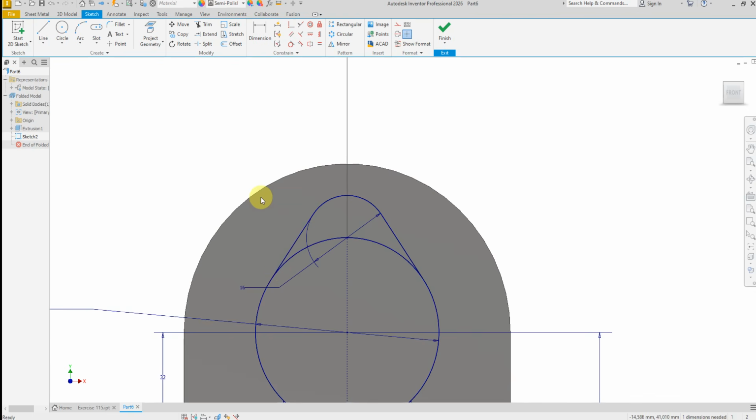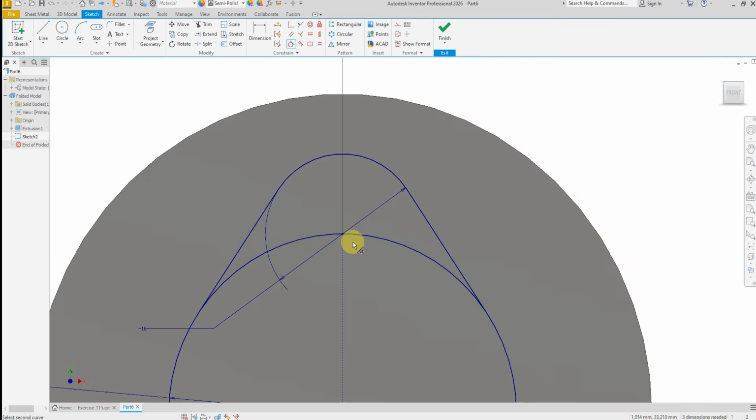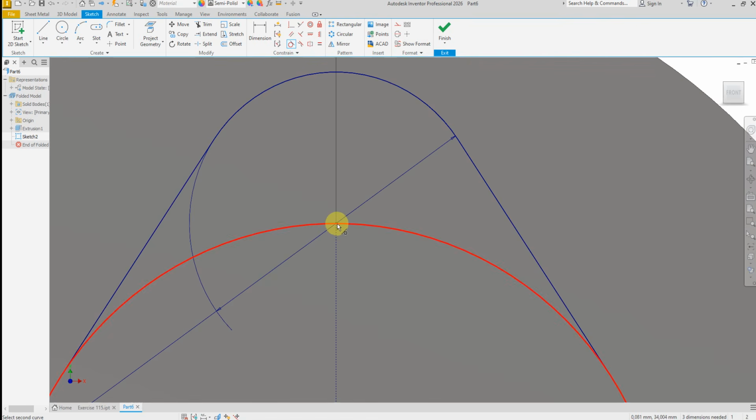Now again draw a circle somewhere here. Select vertical constraint. Select the center point and the center point. Now select tangent command. Select this circle and this.